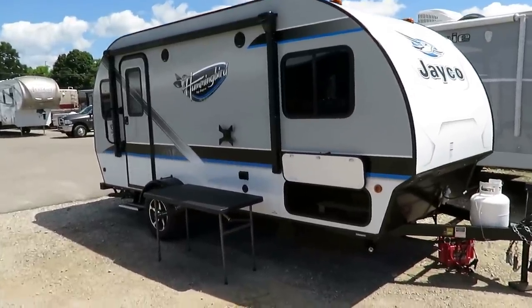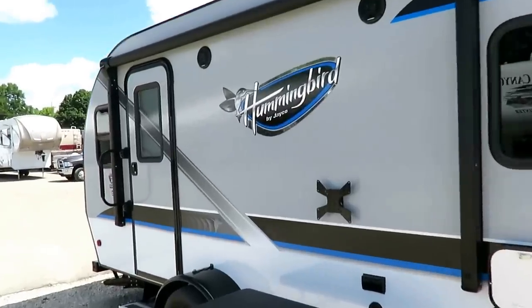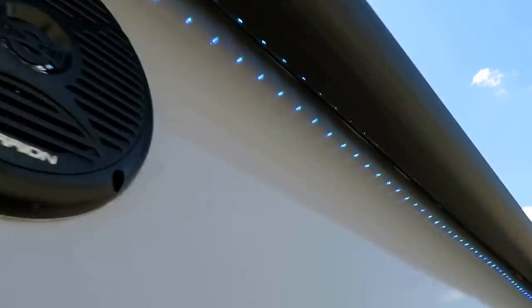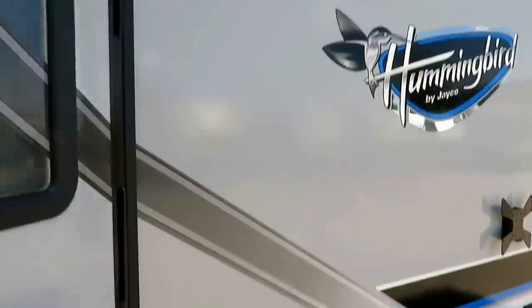This is a perfect little couples camper, and it's just loaded with so many little awesome details. Like, I knew I'd forget to leave the awning light on — they've got a multi-color LED awning light you can flip on right from there. During the daytime not massively impressive, but at night the way that cool blue kind of glows around is awesome.